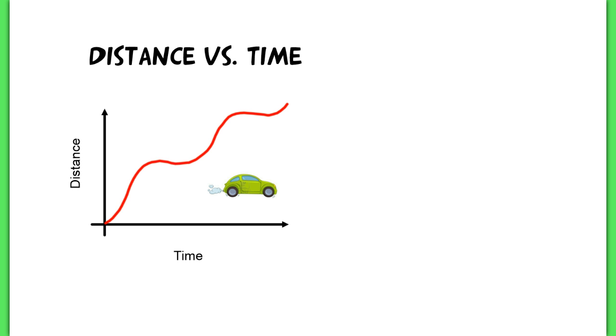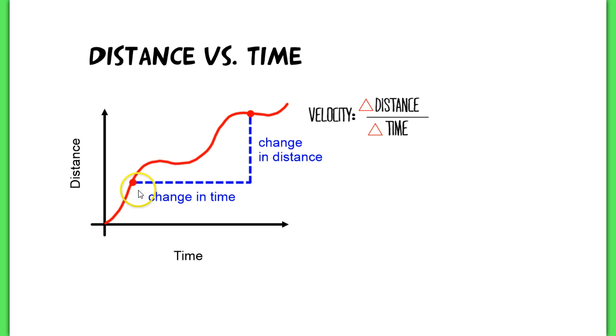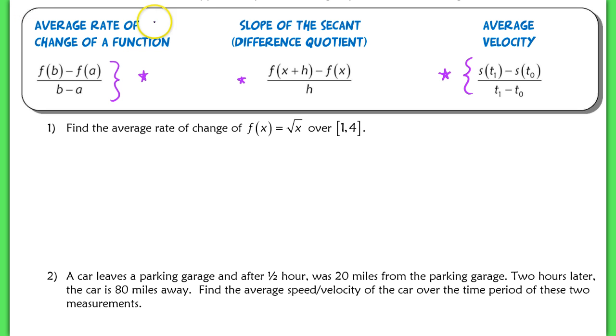Now let's say I wanted to find the speed I was traveling by using this graph. So speed or velocity is simply distance over time. Now if I'm looking at the speed, I'm going over a period of 2 different points. So here I've got 2 points graphed. Well then really what I'm looking for is the change in the distance over the change in time. So if I do that, all that I'm actually doing is finding the slope of the line that would connect those 2 points. Again, this is what we call the secant line. So if we bring this back to our note sheet here, all of these different terms mean the same exact thing. It's the slope of a secant line that connects 2 points on the graph of a function.